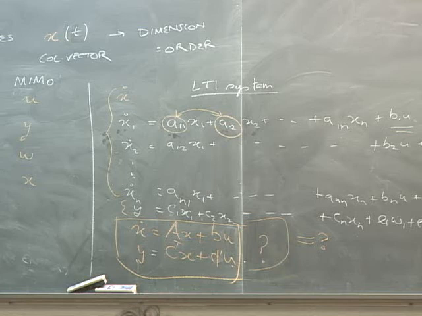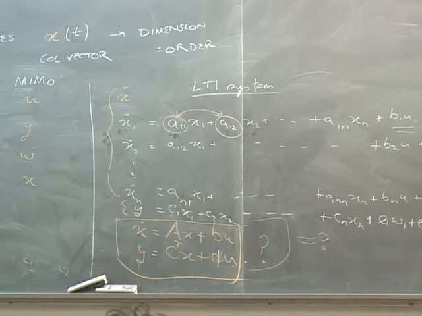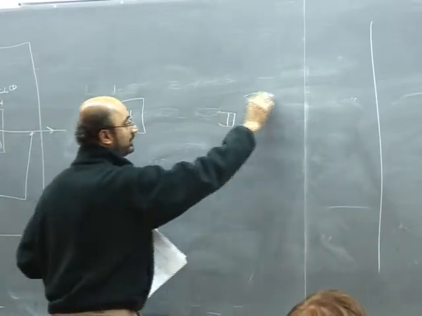Okay. So I'll come back to this whole diagonalization later on. Let's look at the state variable representation of the web server, just as an example over here. In the web server case, which I guess I didn't give here, we have some client, and then you have the buffer, and you have the server.